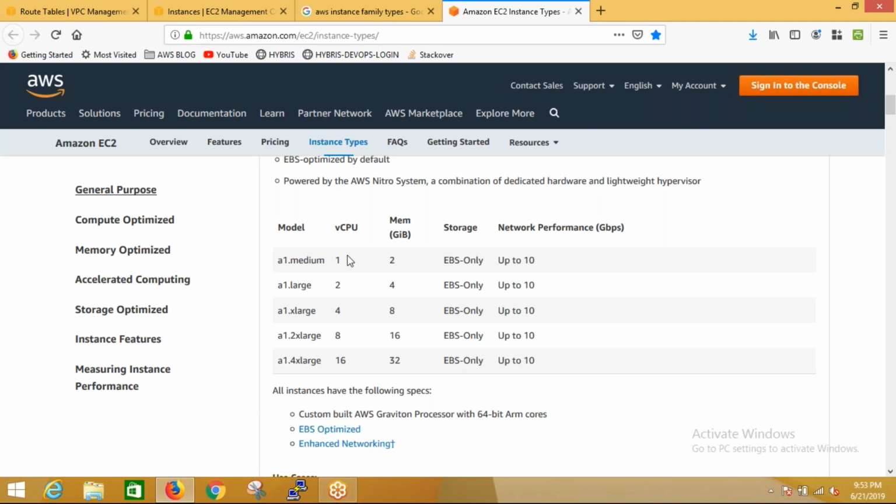You can see the A1 medium has 1 core CPU, 2 GB memory. Next level is 2 core CPU, 4 GB RAM. So it will keep on multiplying and increasing.